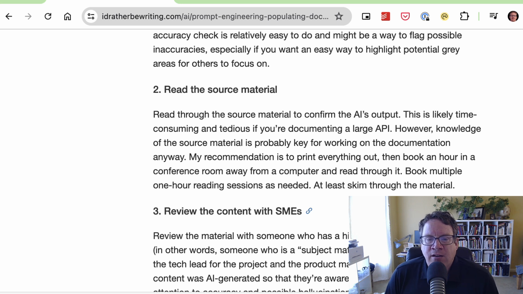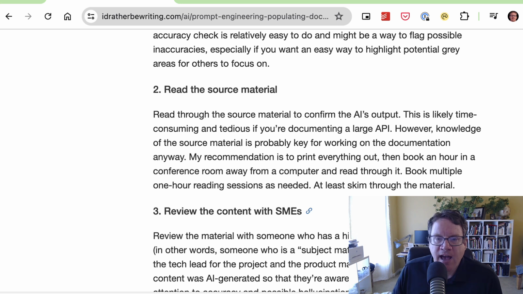So I recommend reading through the source material, glancing through it and skimming it, focusing in on those parts that are really helpful as a way to verify the overview. And this is not really so hard. Print it out if you want, or just set aside an hour and power through it.